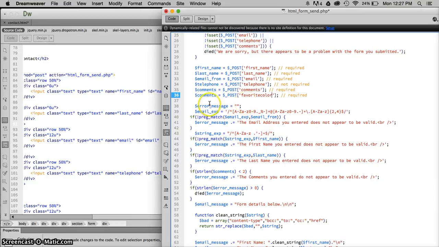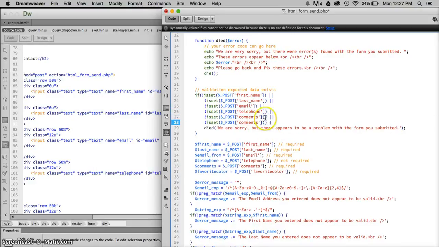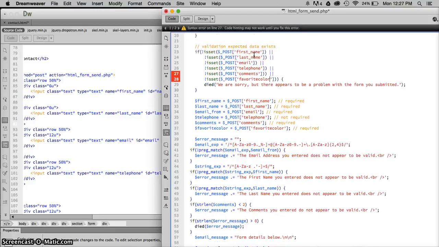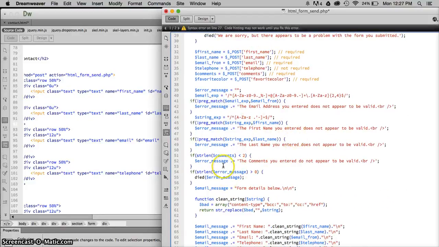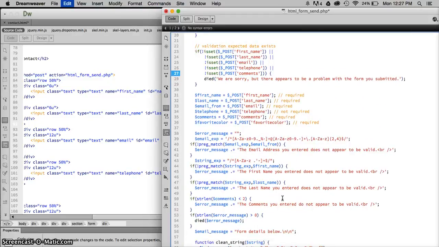Why not? Okay? Favorite color. You would have to make sure that you do the following, for every single one of these, make sure favorite color here, add error message here. You got to go through each and every single one if you want to add more.